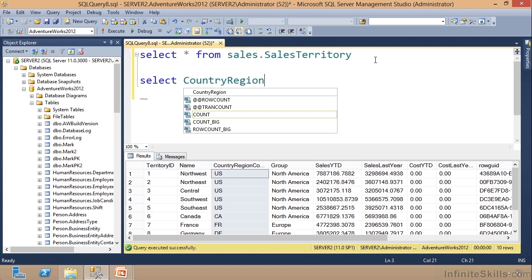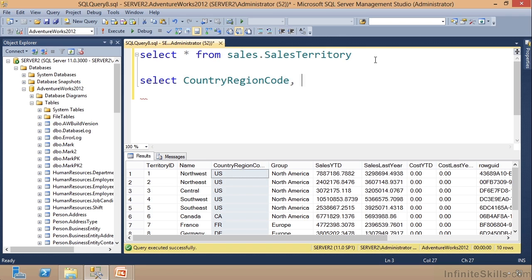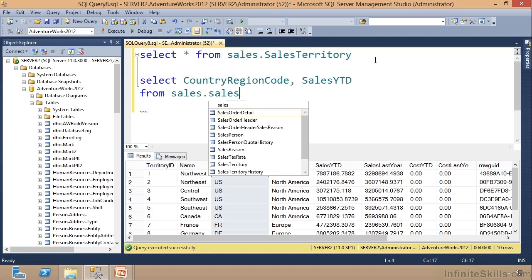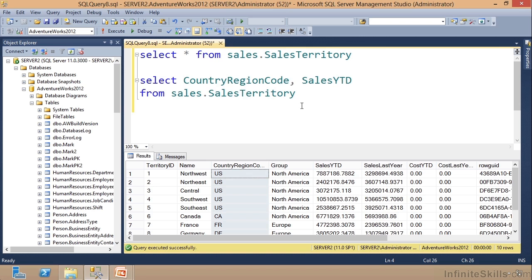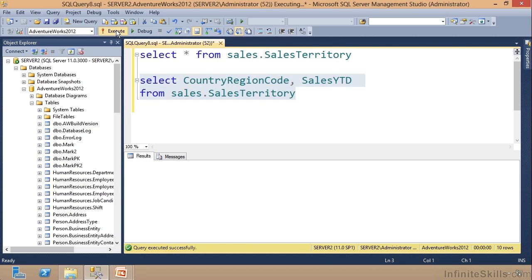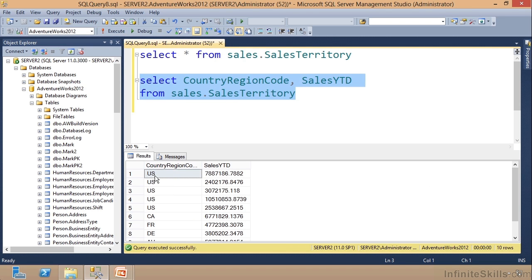We're going to select the country region code and the sales year to date column from Sales.SalesTerritory. I'm just going to arrow down and enter on that, and execute that. And you can see that we have 5 listings for the U.S., and then we've got other listings for Canada, France, and some other places.